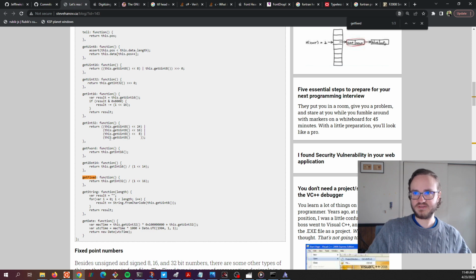Seems easy enough to do. Gets a 32-bit integer.